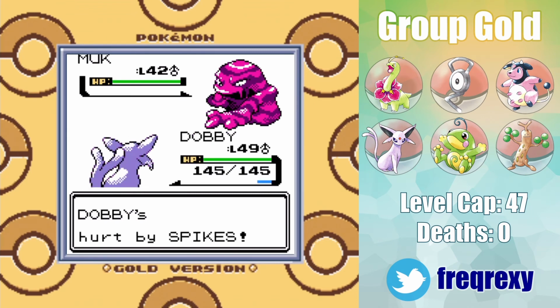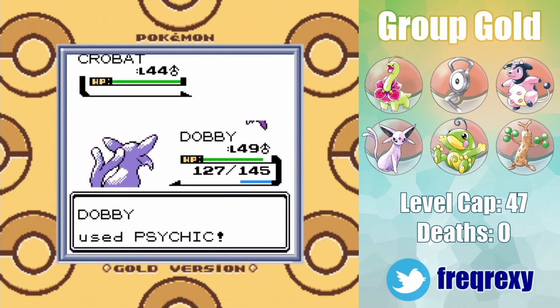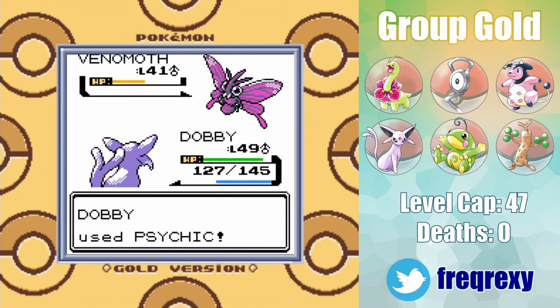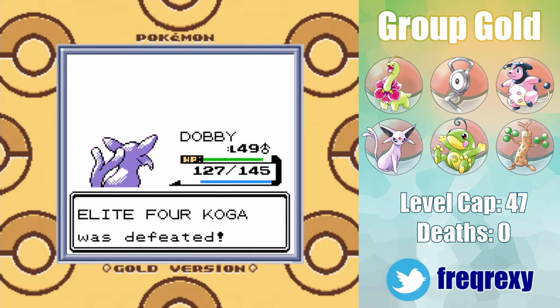Dobby injured himself on them upon re-entry, but he still went first against the Muk, Crobat and Venomoth in turn with 3 more Psychic one-shots. I also want to believe the Quick Claw activated when he fought Crobat, but the game doesn't tell you if it activates or not, so it doesn't matter.